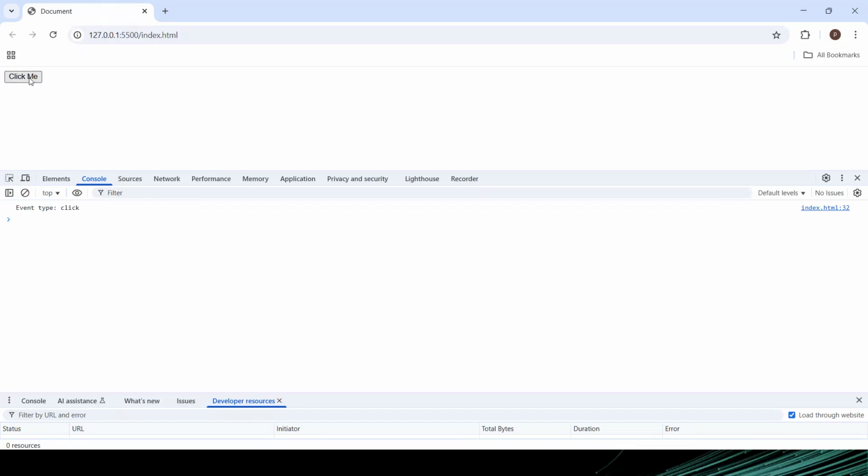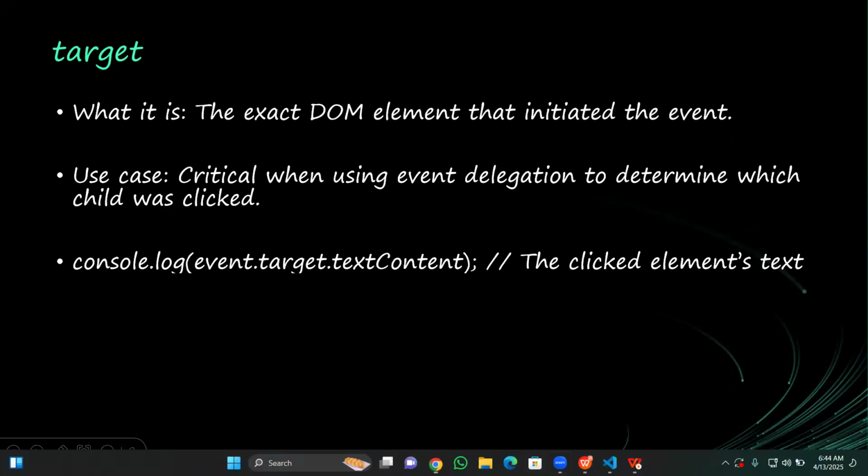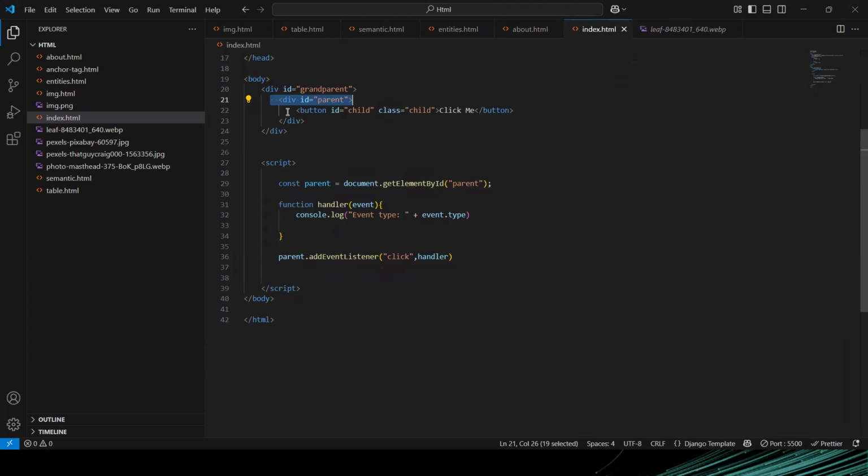Look at it. If I click on it, you see, it was handled. But who is the target? The place that we are handling this event, the parent, is not the target element. The target element is the button here. That is where the click event actually happened. But we are handling this on the parent because of event propagation. So in case you're not handling the event on the target object, and in this scenario we are handling it on the parent div, you can still get the target object.